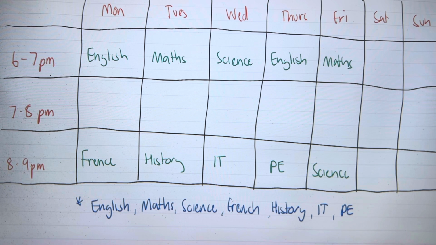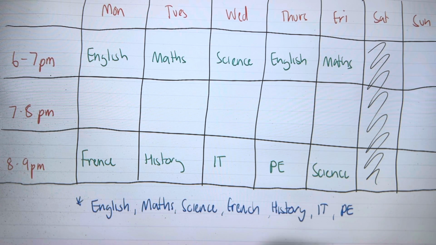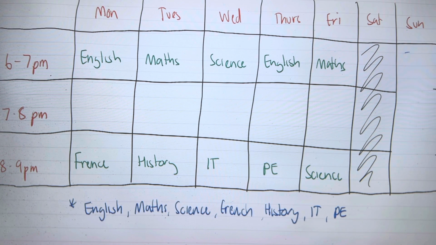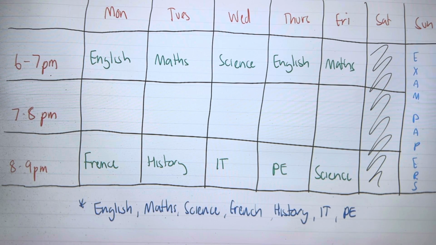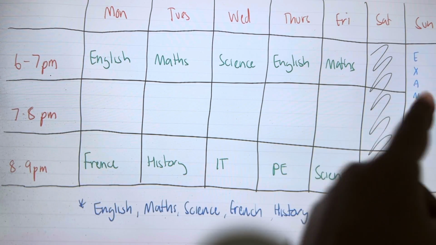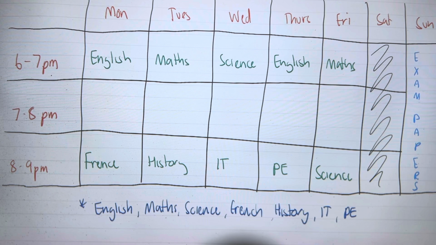Then guys, look, we all need some time off. So let's say we block out Saturday, Saturday is your day off, which is fine. It's okay to have time off, guys, to recharge and so on. Sunday is the day that you dedicate to doing exam papers. You want to make sure that you are getting that practice in. So whatever you've spent the week doing, Sunday can be your day where you really put in that work and really get to grips with what you've done. So for example, if on a Monday you were going through Macbeth, maybe do a past paper on Macbeth on a Sunday. That's entirely up to you.